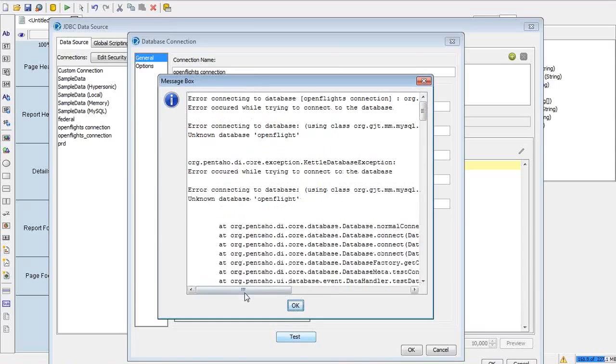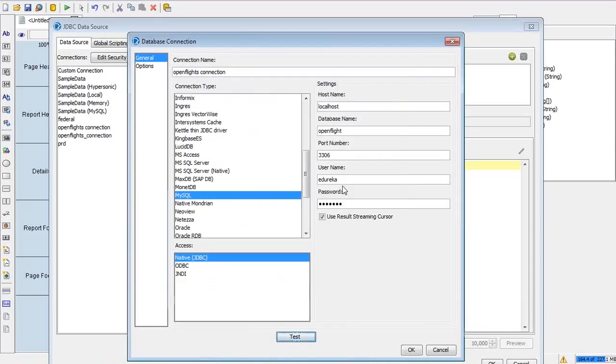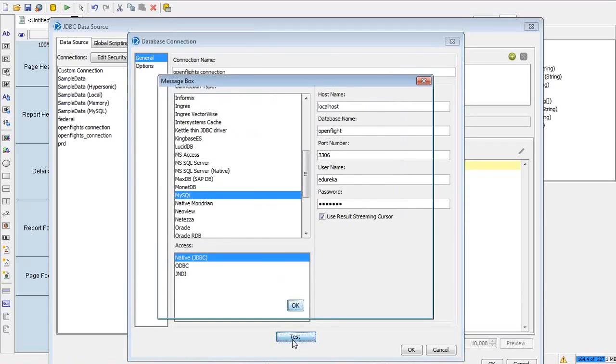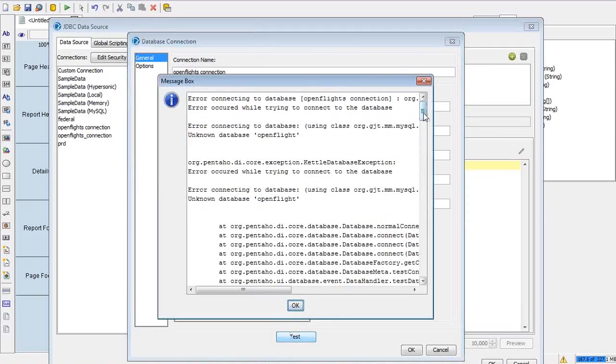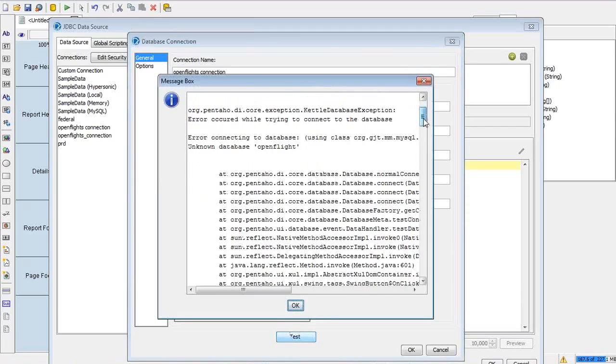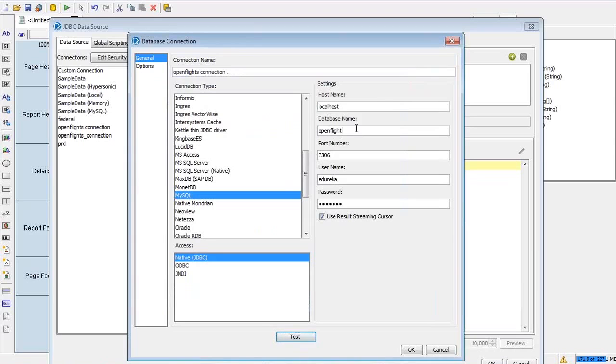It would have been better if they had given a simple error. Probably we will need to contribute for that. But sometimes it is good for debugging, because it tells you exactly what the issue is. So it says unknown database, and you can check whether the database name is the issue or you are connecting to the wrong database.